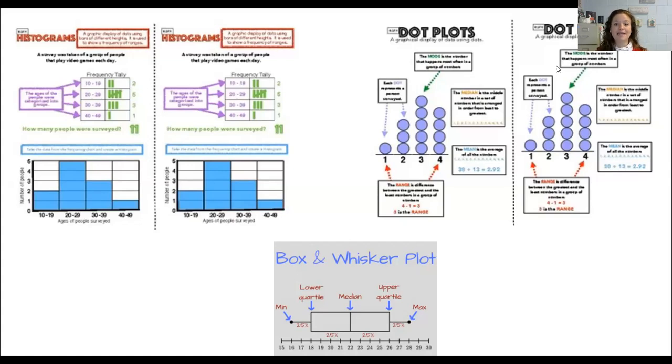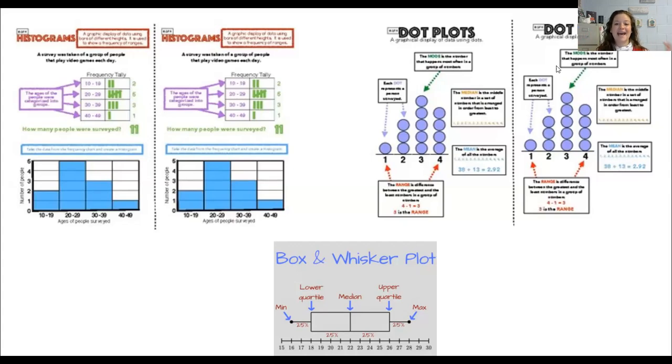Okay, remember our mean was the average. We add all of those numbers up and divide it by the total digits to get an average. Our median, the middle number. Remember, when we set up our data, it has to be in ascending order. So that's the smallest number to the largest. And the median is that number smack dab in the middle. And then mode is the number that appears the most. And then we have range, which is the difference between our smallest number and our largest number.